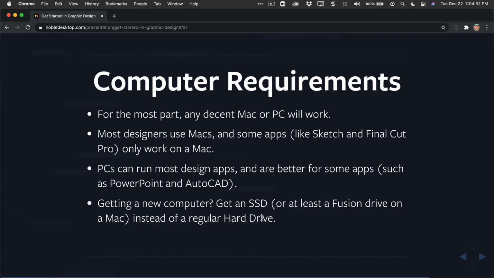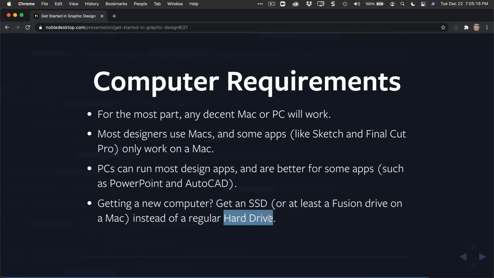But if you're looking at desktops, if you're getting a Mac, like an iMac or something, I don't think that they have too many with a regular hard drive anymore. Maybe they've phased them all out, but they might have something called a fusion drive. The fusion drive is kind of a hybrid between the two. They'll take an SSD for speed and fuse it together with a hard drive, which is cheap for lots of storage.